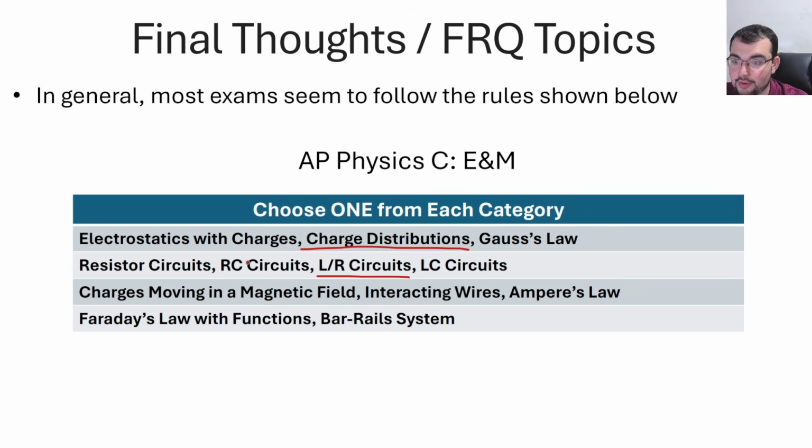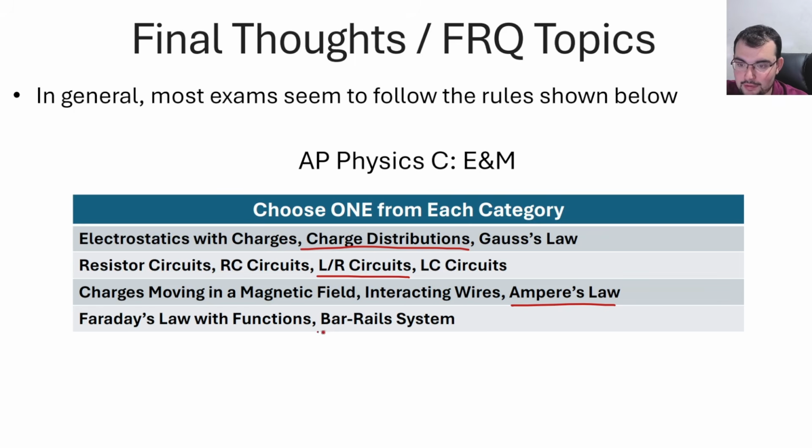And then we had wires last year. So unless it's like a forces question with wires, like we had a pure B field question last year, I feel like we might actually get the mass spectrometer or the velocity selector this year, or we're going to get Ampere's law. But actually, since we're not going to get Gauss's law in my prediction, I think we might get Ampere. So I'm guessing we get exactly one of these: one of Gauss or Ampere. So I'm going to guess we get Ampere. Although I'm not surprised if we get a B field problem with the spectrometer.